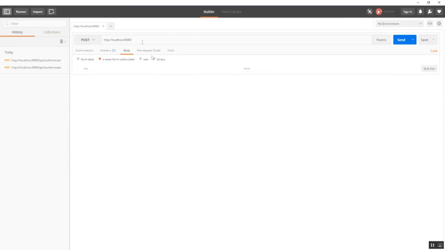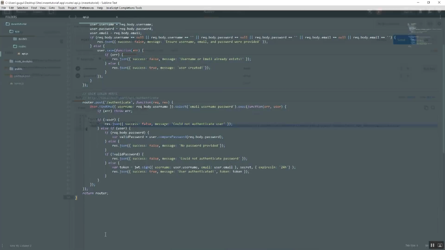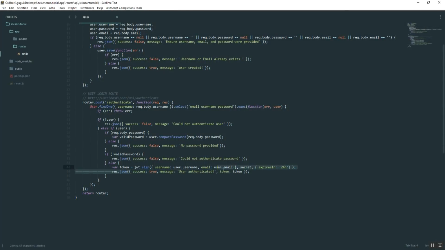So go ahead and pull up Postman or Arc, whatever you're using, and type in the route, which is API Authenticate. Okay, and then ensure to pass in your username, David, and password. Now, when you go to the route, if you have the correct credentials, in addition to what we were getting before, now we're getting this token, right? So we're getting these three things from the JSON object, okay?